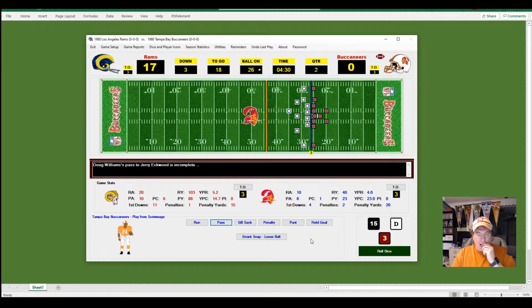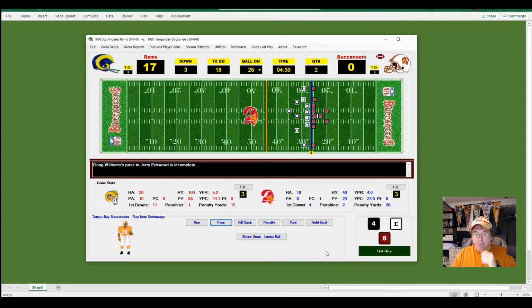Ball is tipped. It's up in the air. Could be picked off on a 1-24. It's picked off. Intercepted. So we got to see where it was intercepted. So 13 yards down the field, the pass is intercepted.